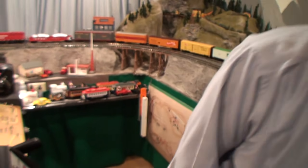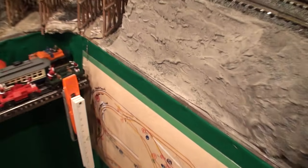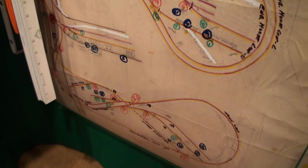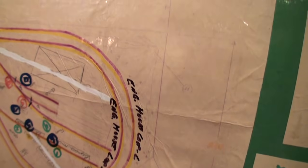So the first thing is, when did you get your first train layout? 1952 - Santa came down the chimney with a 4x8 layout and a 2046 Lionel Hudson set, and that was all she took. How long have you had this particular layout? Been working this layout for 30 years. And you had a design - who helped you with that? Don Cardiff is a world-class layout design and builder, lived here in St. Charles.